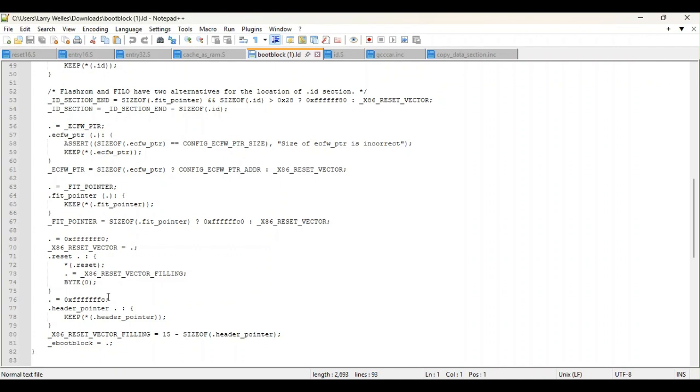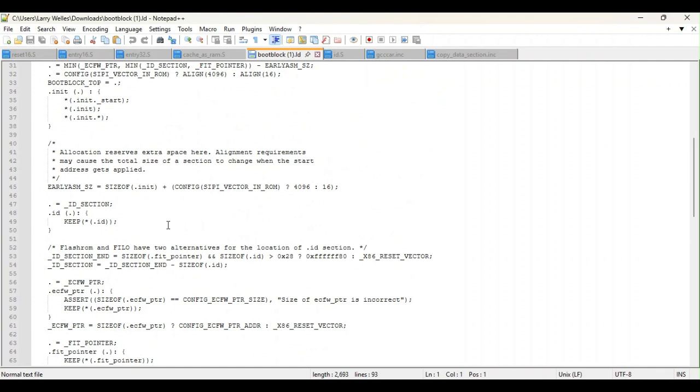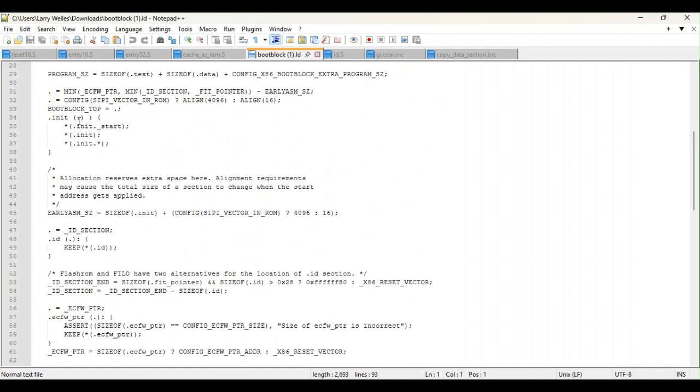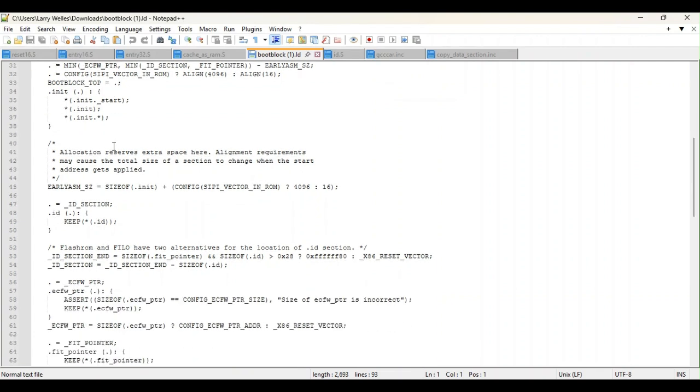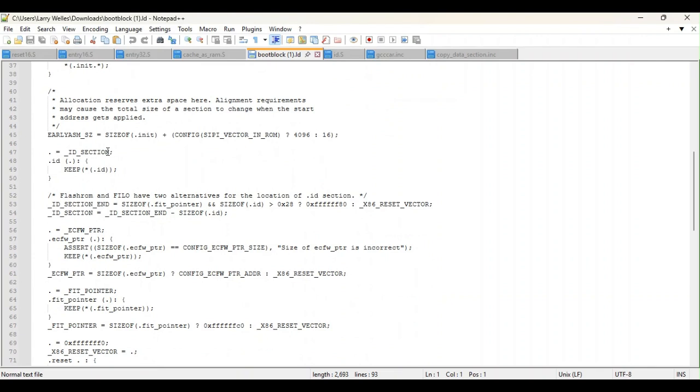I mentioned the ID section. Let me go up here to it. Here's the ID section up here. Okay, here's the ID section.